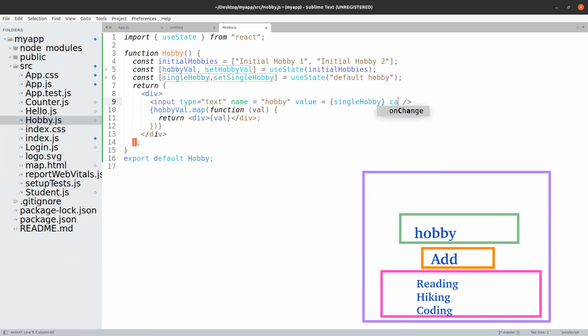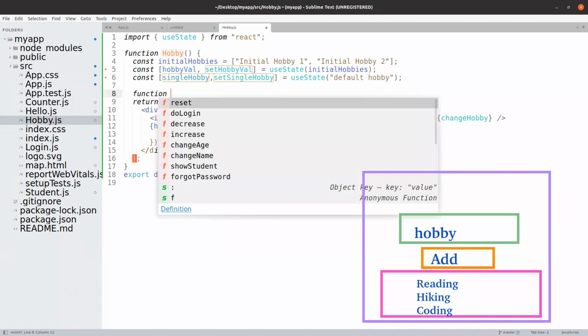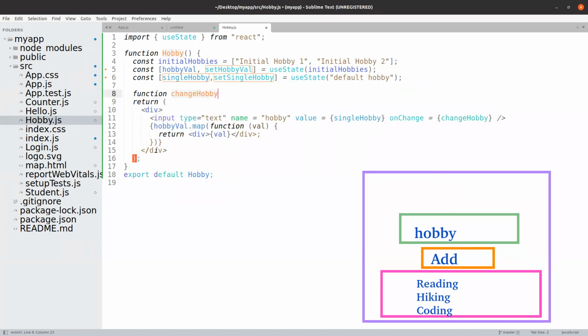So let me write down on change equal to change hobby function. And this change hobby function will define here, function change hobby with the event object.